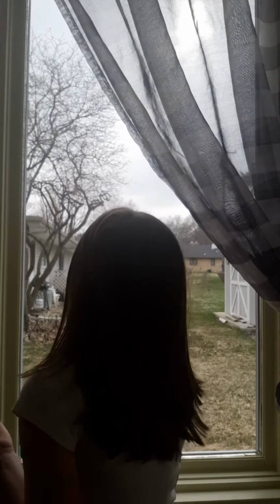Also, I'm sorry if you guys can't see me or anything, just because of the lighting, and it's so gloomy outside today. Just like yesterday, and just like the day before, it's so gloomy. It was really pretty in the afternoon and stuff, but mostly, it's gloomy.